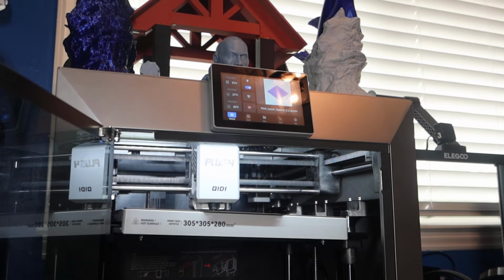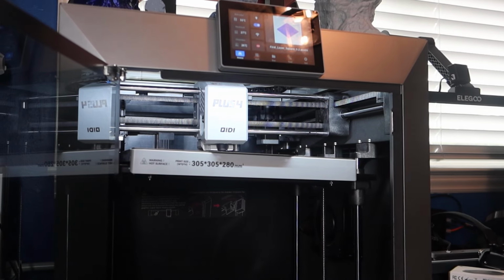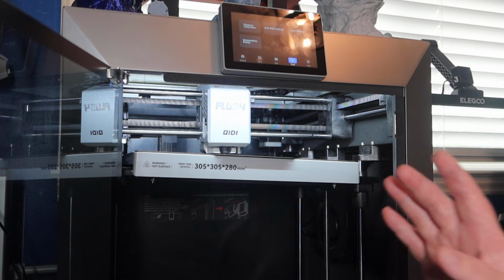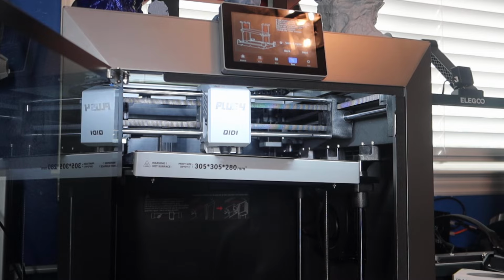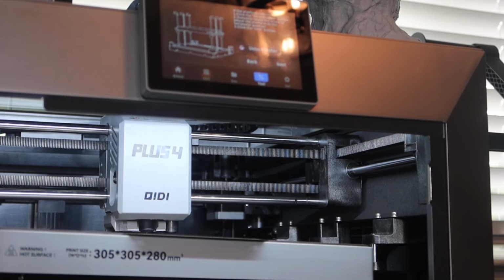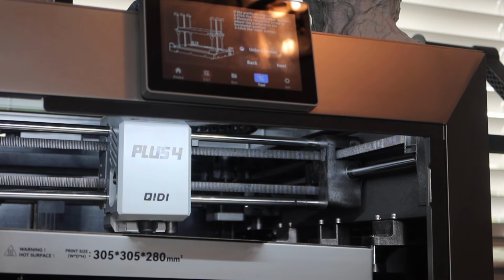Sorry for the shaking. So when you first get it, you go through your tutorial. Sorry about that. I'll tighten that down. And it basically goes through this platform calibration and everything else. And, you know, when you do the platform calibration, you think it's going to work. So you hit that, go ahead to proceed. And on the screen, and I'll zoom in, hopefully that is appropriate, it gives you a little diagram. It's like, if your bed isn't level, unlock the motor and spin the screw shaft, one on each side, until you get it level. So that's what I did.